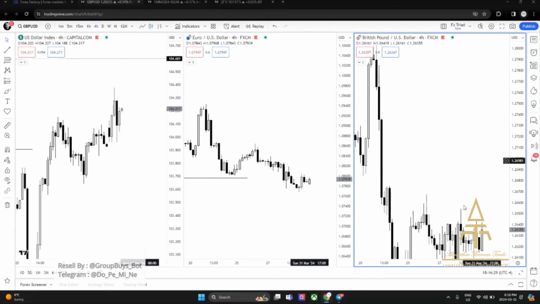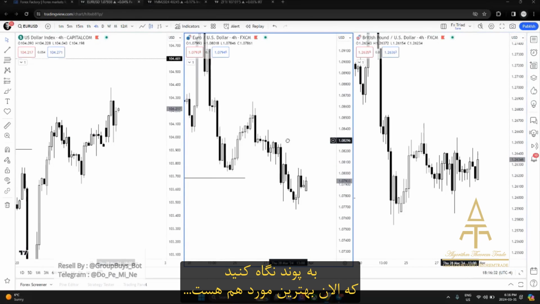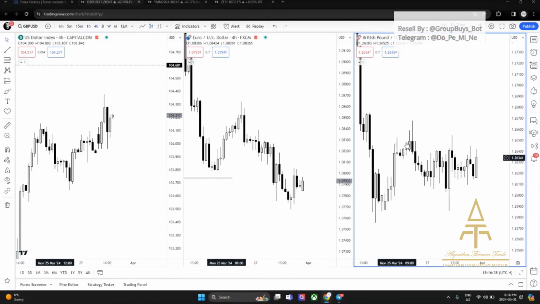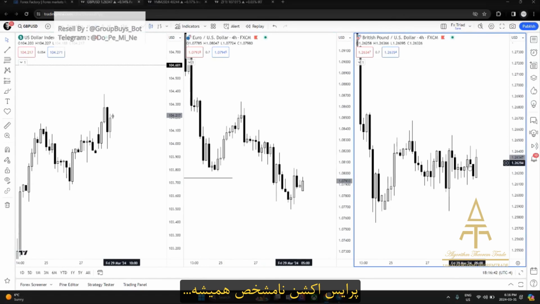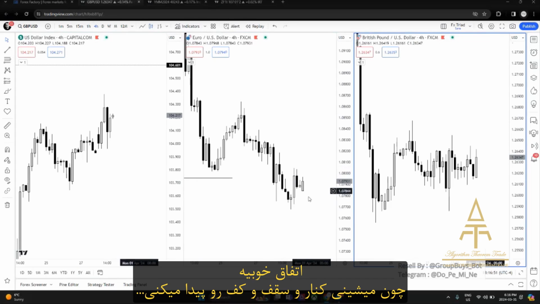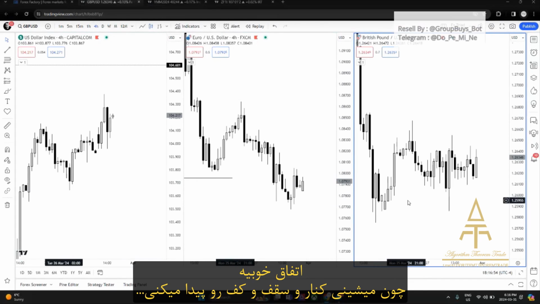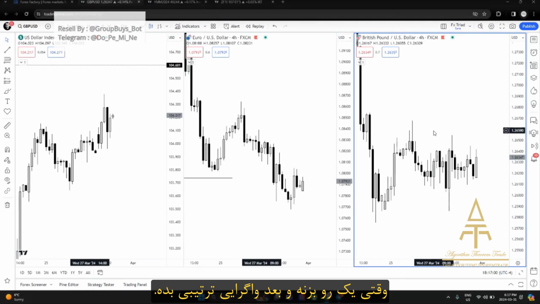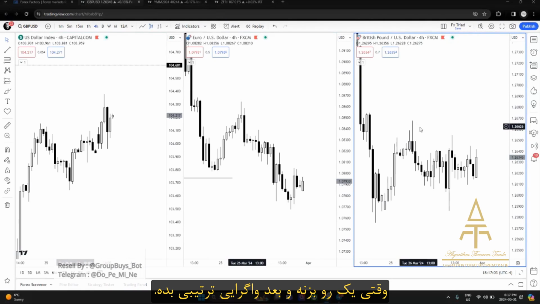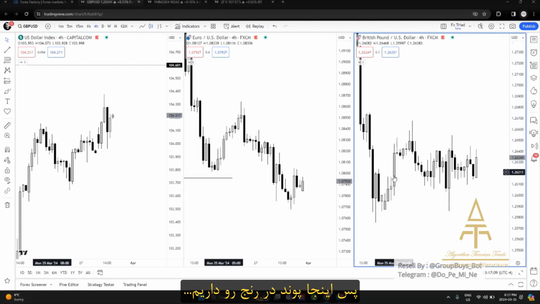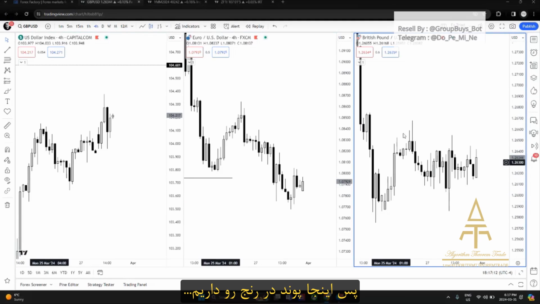If you look at it, the pound is actually the best thing right now to look at. Why? This is due to the fact that unclear price action always leads to clear price action, right? So whenever we have price chopping around, that's actually good. That's when you sit back and you identify the high and the low and you wait for one to be breached. If it's breached and you already know what to look for, sequential SMT, then you have something to act upon, right? So here we have the pound in range.